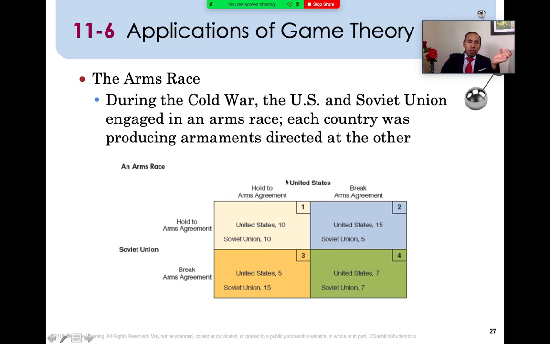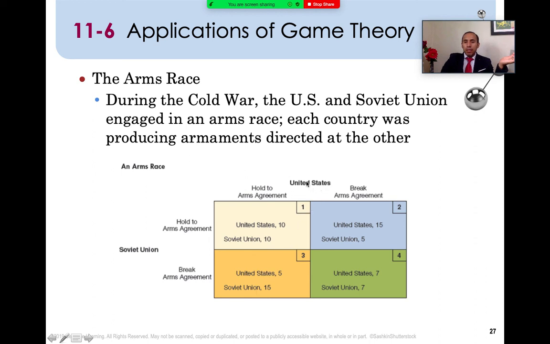So when we're looking at the Soviet Union, both countries are better off with a peaceful treaty. 10 out of 10. Yes, you guys agree? Great. But we know the history of modern-day Russia, and the different areas that were formerly part of the Soviet Union may not always agree with the United States. If the United States agrees, then the United States ends up worse off because the Soviet Union might benefit at the expense of the US.